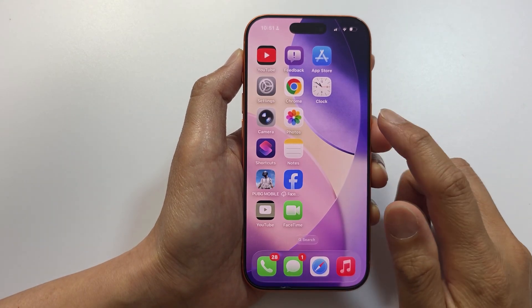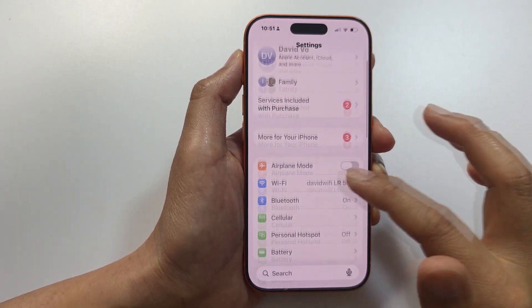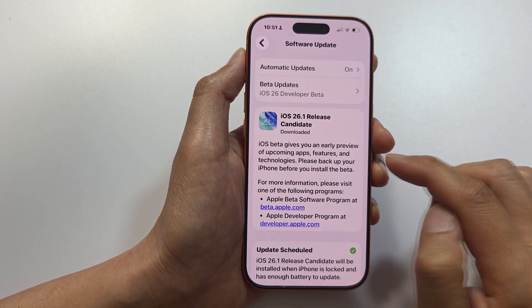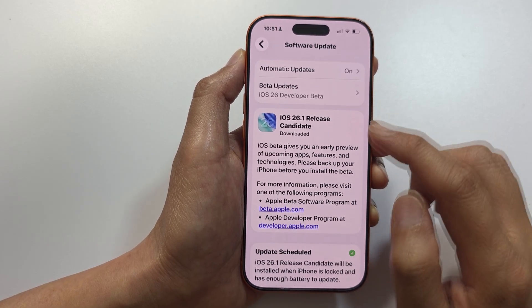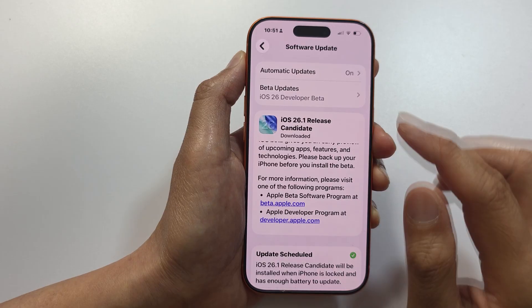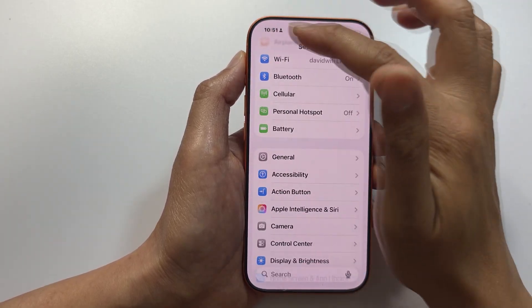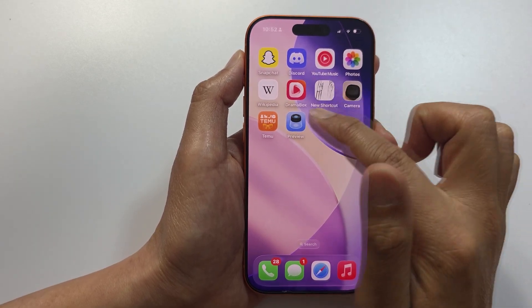Next, check the iOS system version. Go into Settings, tap General, then tap Software Update. Real iPhones run on iOS, not Android with an iOS skin. Settings should look smooth and identical to Apple's user interface — fake ones have UI lag, missing menus, or wrong icons. Go to the home screen and inspect the icons to make sure it has all the familiar Apple icons.